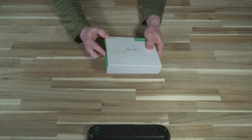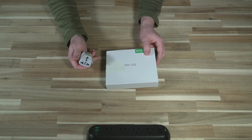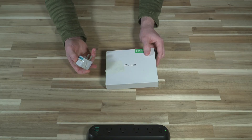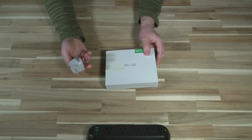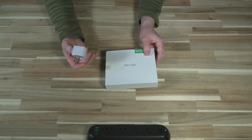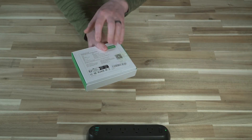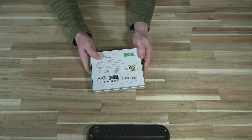You might notice there's a piece of tape on the side here — it says 'for export only travel adapter' and it looks like a very basic device that would convert these plugs down to the standard North American plug. I don't actually think this is going to be needed, because this comes with a US plug and the input is well within the range of what should work in North America.